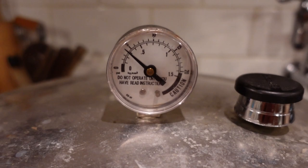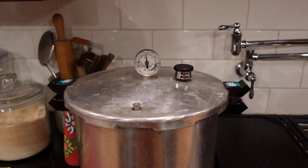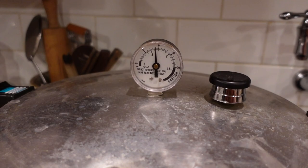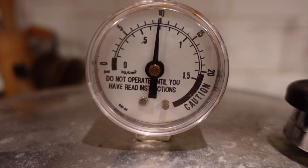Now that my weight is on, it will not take long at all for this to build up to 10 PSI. Maybe just a couple of minutes. So this is not a time to walk away and do something else. Just hang out by the canner, wait until you get to 10. See, I'm already there. And then you're going to turn your heat down to low to medium maybe. You'll have to play with it to get it to maintain that 10 PSI.